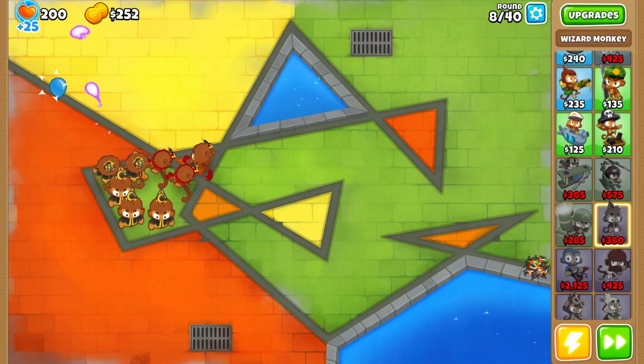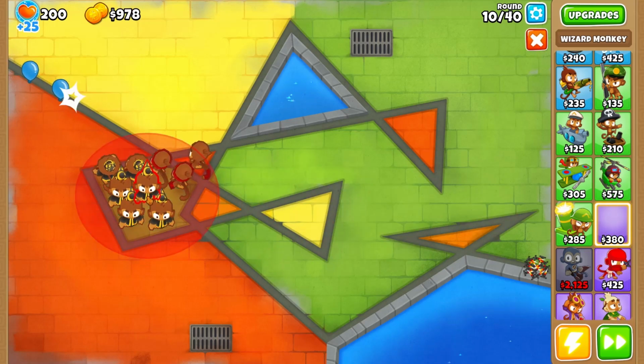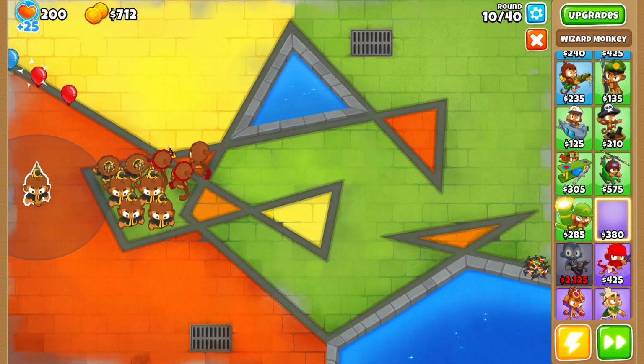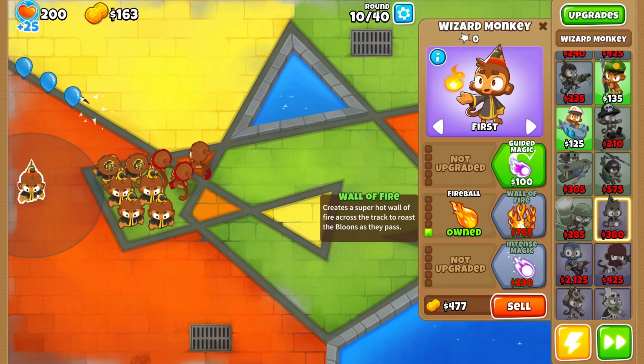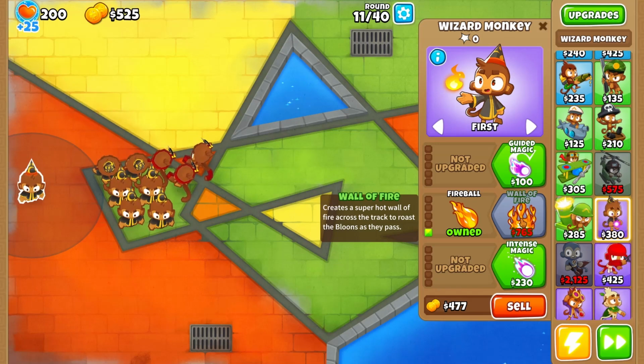Alright, so there we go. We're going to go ahead and place all of these wizard monkeys here. Now I'm not going to start by upgrading these ones. These ones are just going to chill here. I wanted to go ahead and get them placed because when we start getting a lot more wizard monkeys on the field, it's going to be really hard to place the wizard monkeys in this little square. And that's just because we're going to have a lot of 022 wizard monkeys, and it's going to be kind of difficult to see with all of the wall of fires that we're going to have.